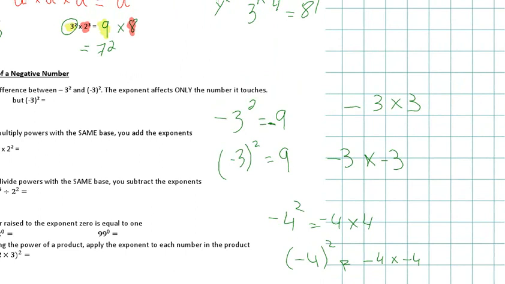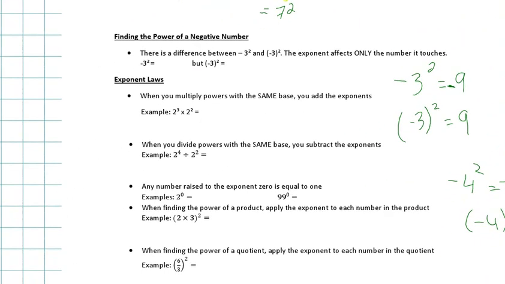So you're going to have to multiply the negative 3 by itself, which is negative 3. Okay? Just make sure that when you're entering it into your calculator, you enter it exactly the same way it shows on your sheet. Okay? So you're not making that mistake. So if there is a bracket, make sure that you put that bracket in the correct spot. Okay? So I'm gonna say this is negative 9 and this is 9.